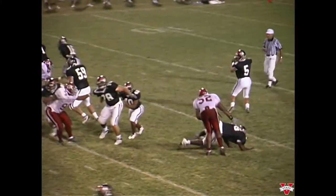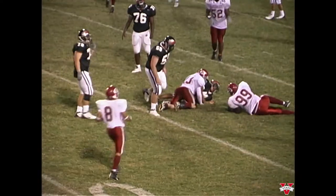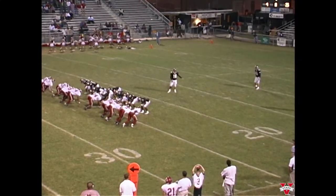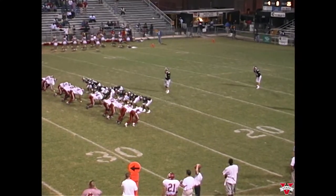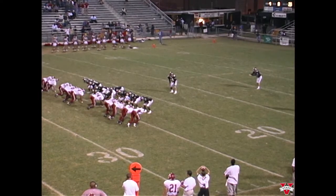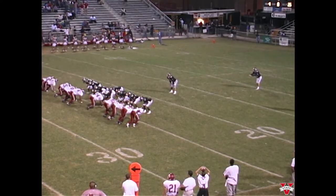There's a snap to Buster. He's going to throw it, looking, wants the screen, not there. There's the number 40 again, Tim Thompson, the junior. They've got one man back deep, standing right back at his own 40-yard line. Clock running at 6:40 to go. Blazers lead 59-3. Ten on the line. They come.